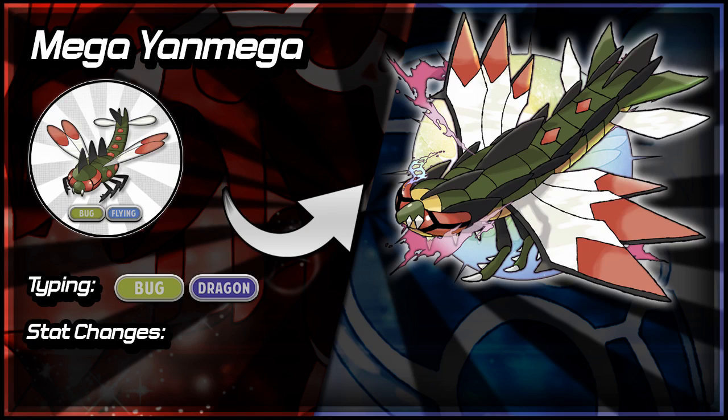Stat change wise, it's a special attacker in the first place, so I'd see that rising a fair bit, and its speed I would also see going up even more, just because it's bulked up its wings pretty much, and it's going to be more powerful generally. So I feel that a special attack rise and speed rise would be the most likely and the most preferred stat changes there.